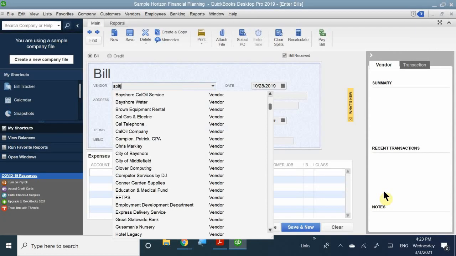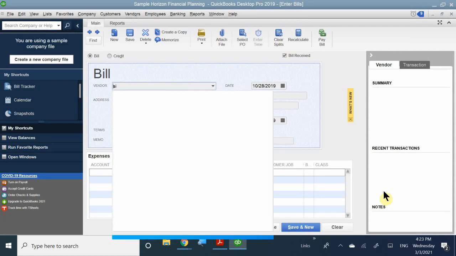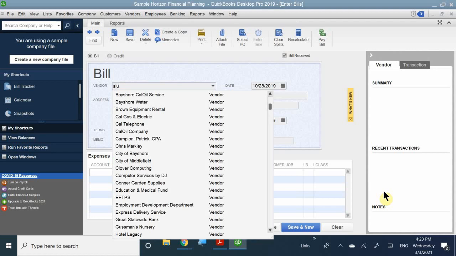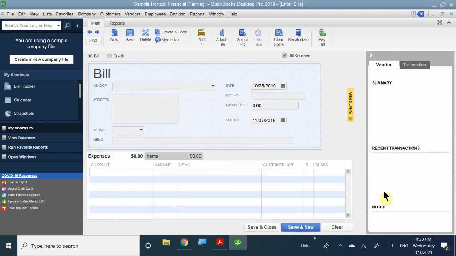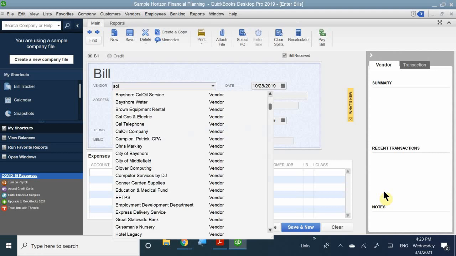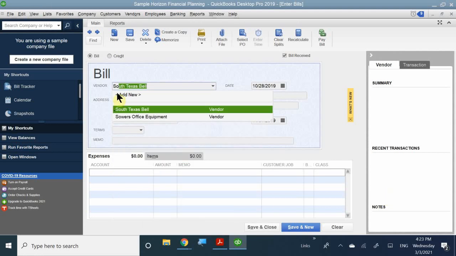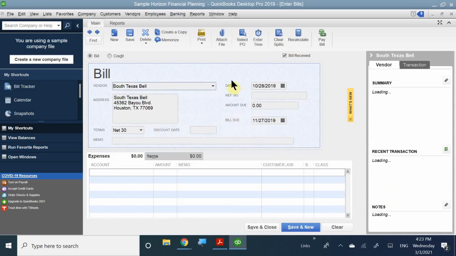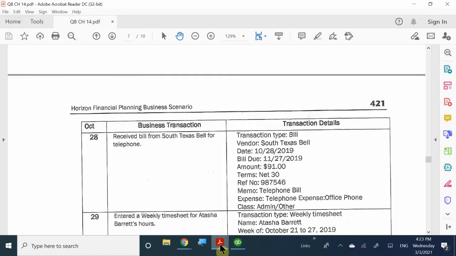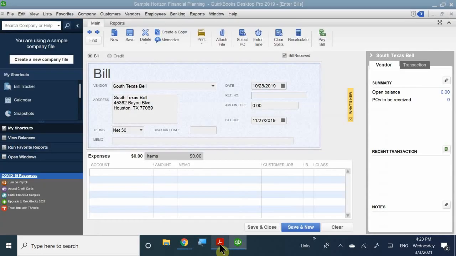The date, again, is the 28th. The reference number here is going to be 987546. And it's going to be for $91.